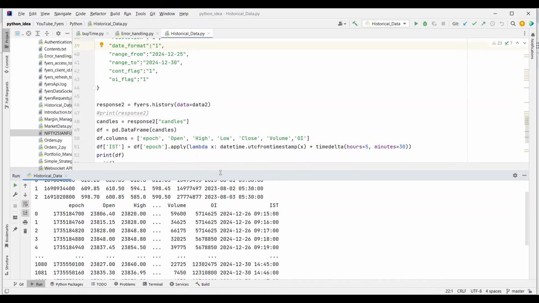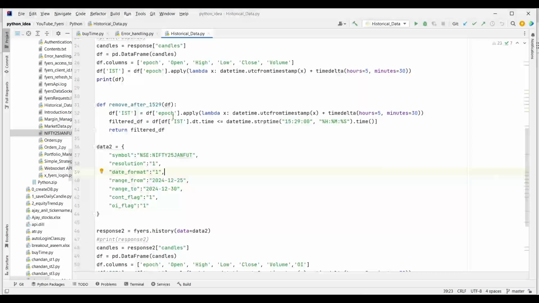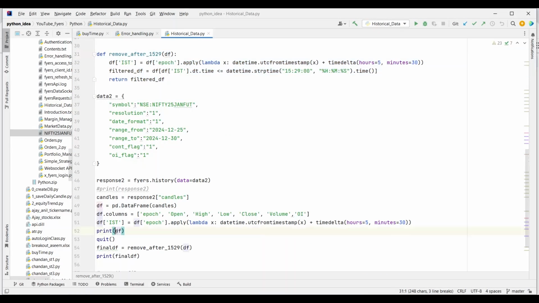Now comes the important part. A lot of times what happens, especially in equity, we get some data point which is after 3:30. It is possible. So what I've done here is I've created a function which is this remove after 15:29, and if I pass my data frame, the final data frame that I will get will remove all the values which are after 15:29. This is just to confirm that I don't have any day which has extra data points.